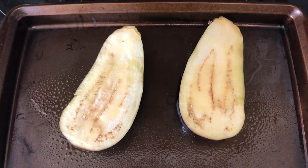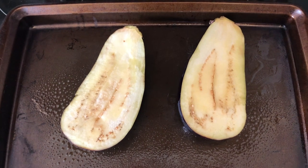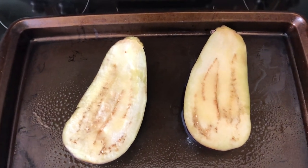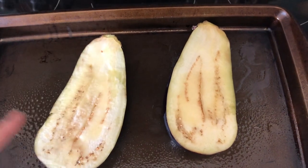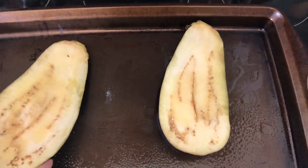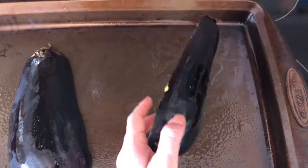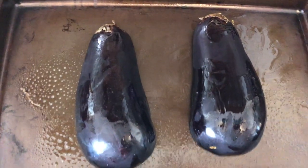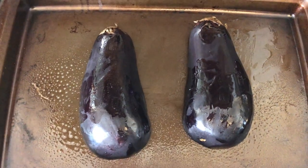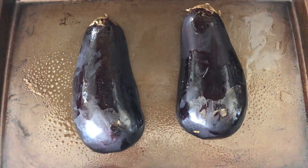To make the eggplant cream, I'm going to roast this entire eggplant in the oven. I've cut it in half lengthwise. I've sprayed the pan with cooking spray. I've rubbed regular olive oil onto the cut side and I'm putting them cut side down in the oven at 450 degrees for about 40 to 45 minutes, depending on the size of your eggplant. So that is step one.